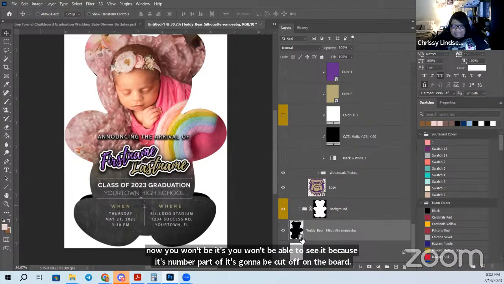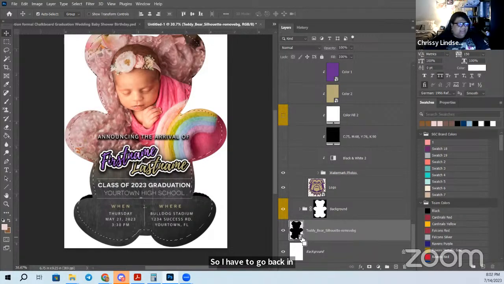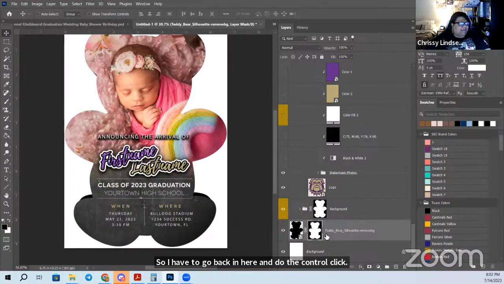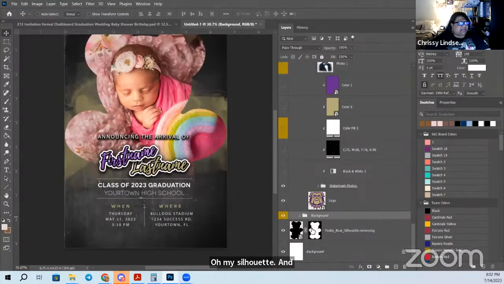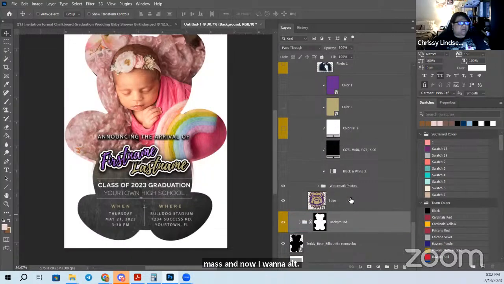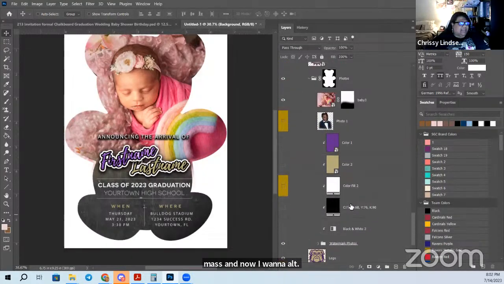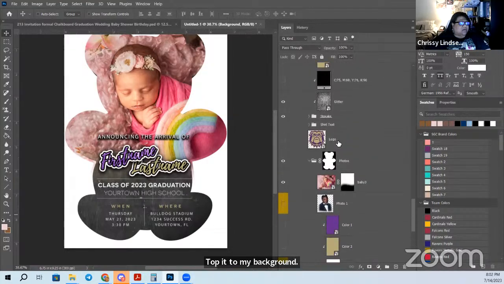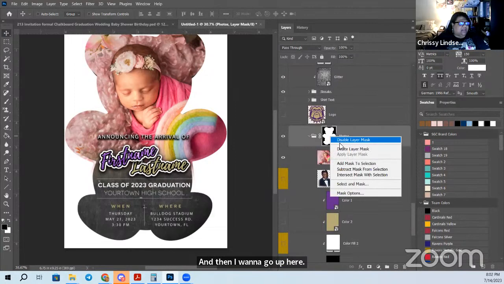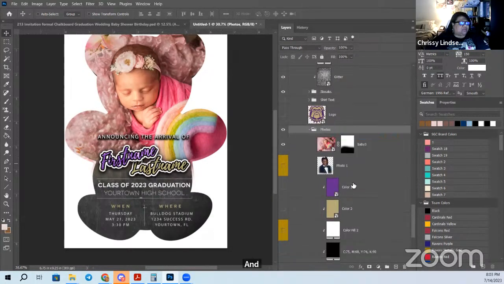So I have to go back in here and do the Control click on my silhouette and then add a layer mask. I want to delete this layer mask, and now I want to Alt copy to my background. And then I want to go up here and delete this one on the photos.